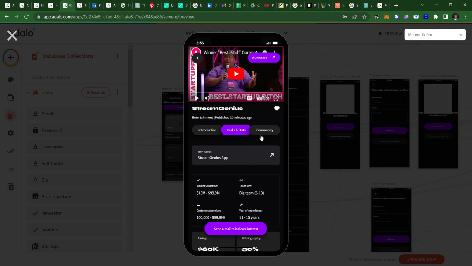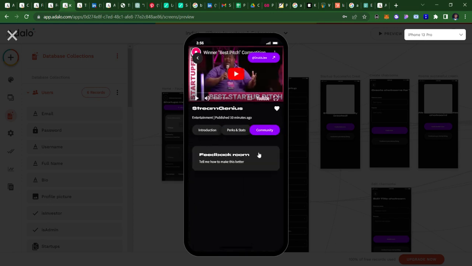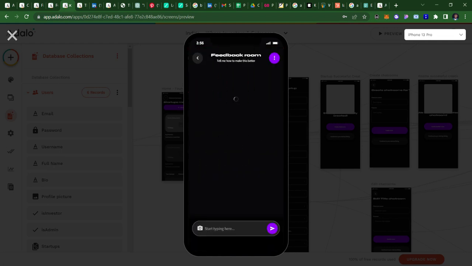So when you click on this, you just send a mail. We can always work on this in the future. This is just to showcase the structure. And then in the community, I can open this and see the room that this person created. I can click on the room and then just say something like, I like your idea. I think you can improve on certain areas. I'll share with you briefly, right? And then I'll send that.